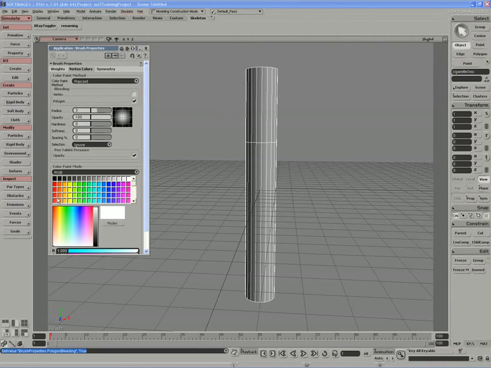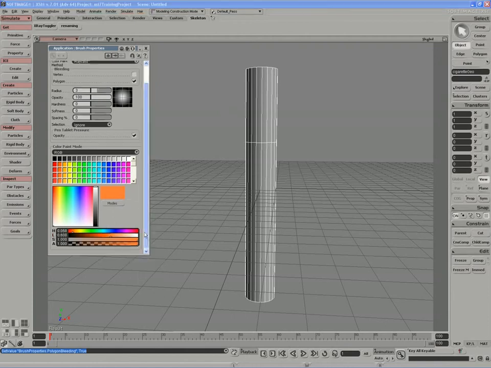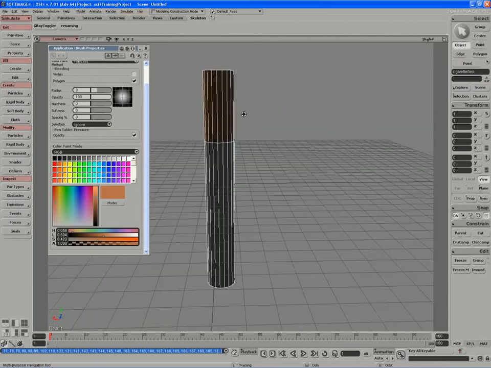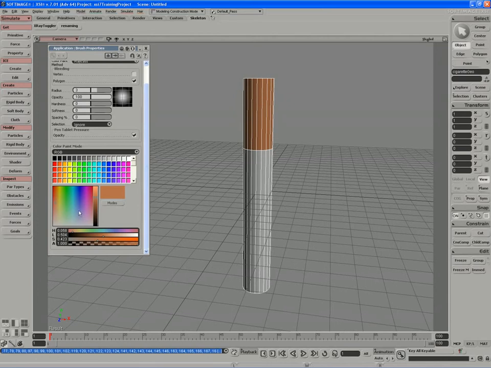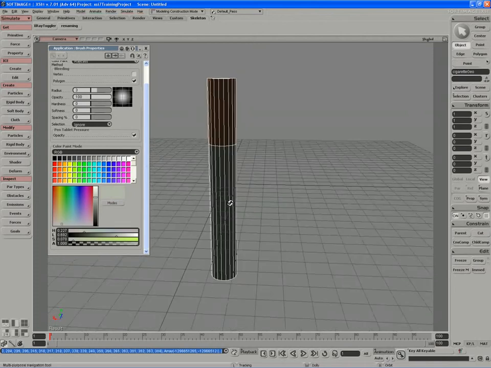So I'll start with a dark filter color with, let's say, an orange, and I'll switch modes into an HLS mode and tune the luminance. So I've got a dark brown filter color, and I'll hit Shift W, and paint the polygons representing the filter. I'll choose a gray, smoky color for the actual cigarette itself.